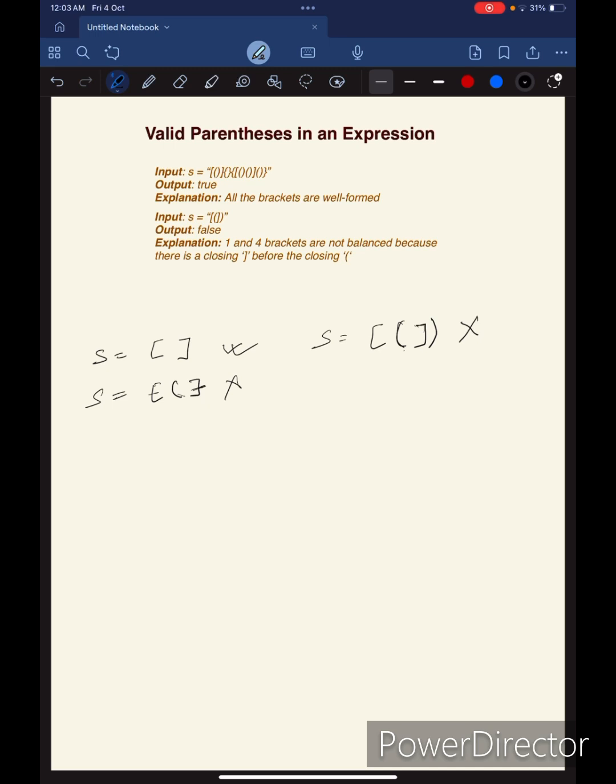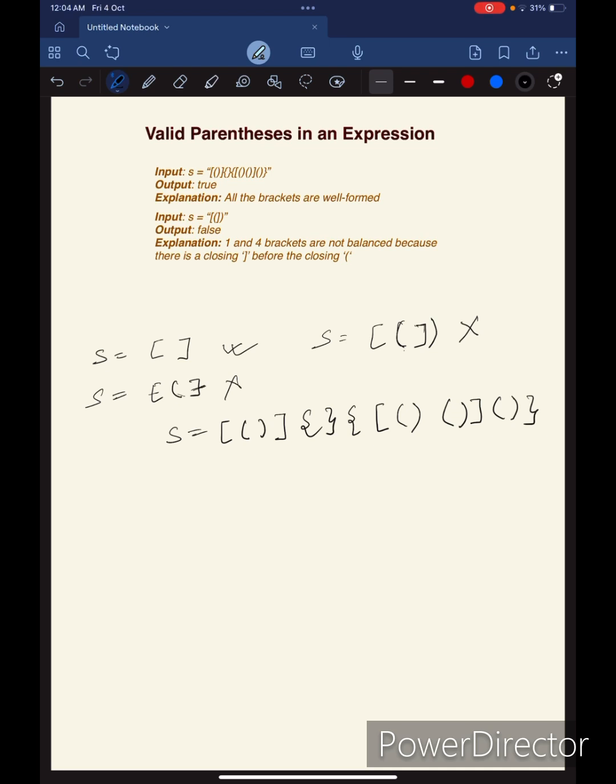So how are we going to solve these questions? We will be using a stack. Let me take the first example, which is our string.